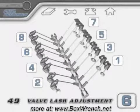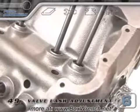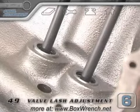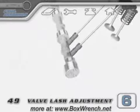Here's how you set the starting point. As you rotate, look at the intake lifter or push rod of the number 1 cylinder. The exhaust will open first and then the intake. As soon as the intake returns to its lowered position, stop rotating. This will mean the cylinder is on its compression stroke and both lifters will be in their lowered positions.